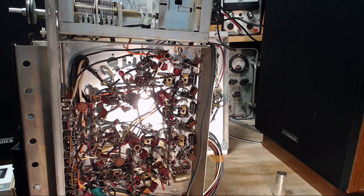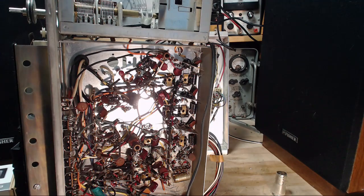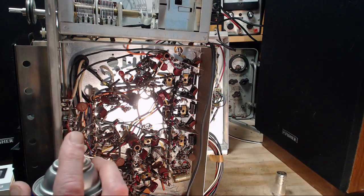The push button hasn't worked right. Yeah, the push button. So the push button. Yeah, let's clean that right away. That's probably it. That could easily be it. Give it a shot.